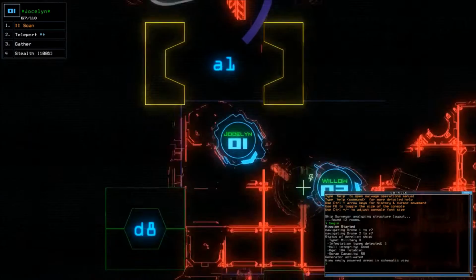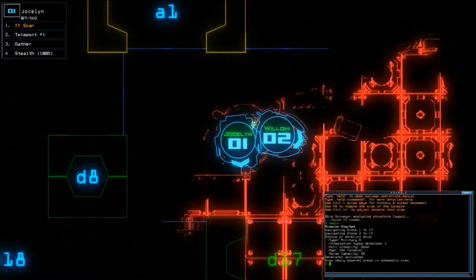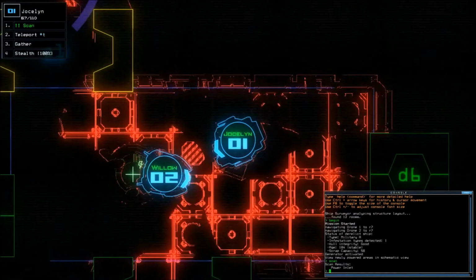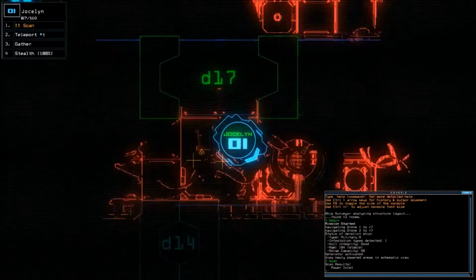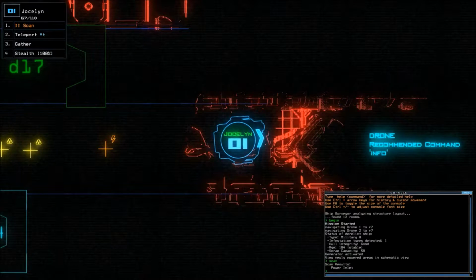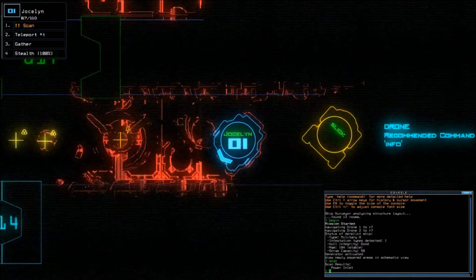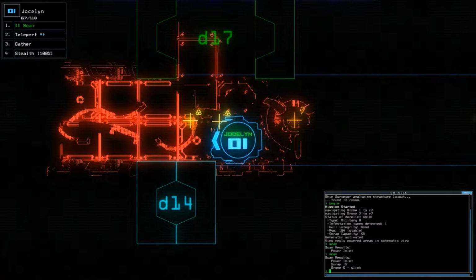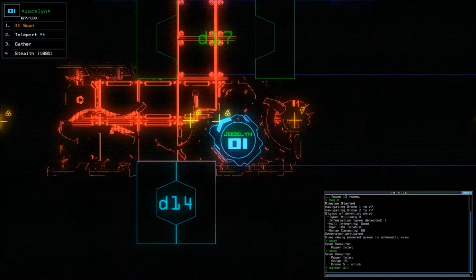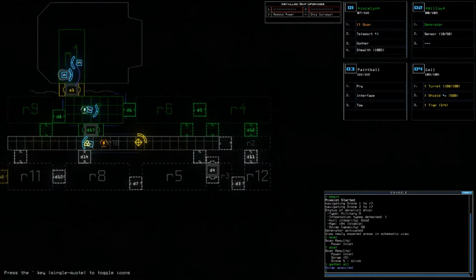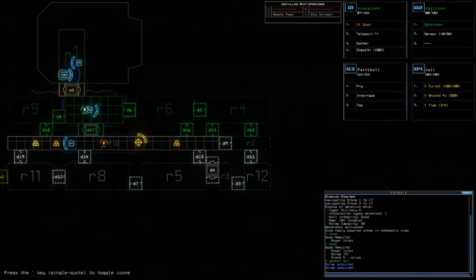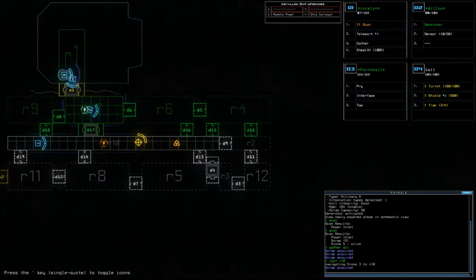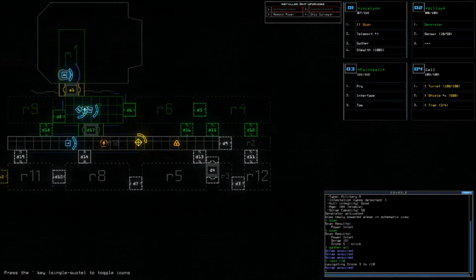All right. Let's see. We're going to scan in here. Nothing. And come down here. Oh, another power inlet. Some stuff. A drone in the way. Wow. So scan it anyway. All right. Gather all. All right. So now let's loot R10. Because we can do all the things at once.